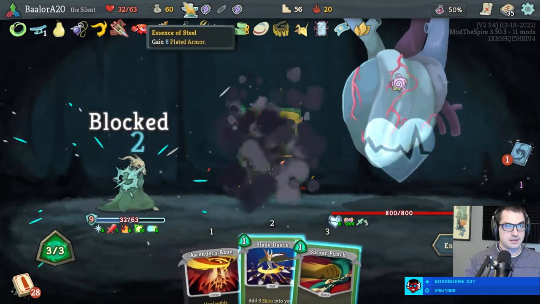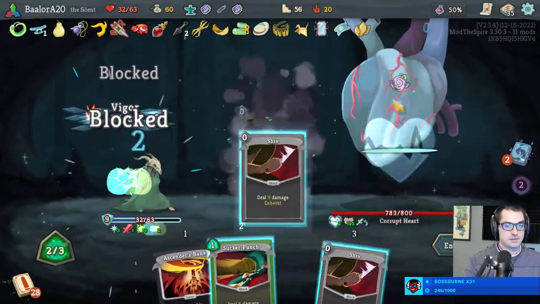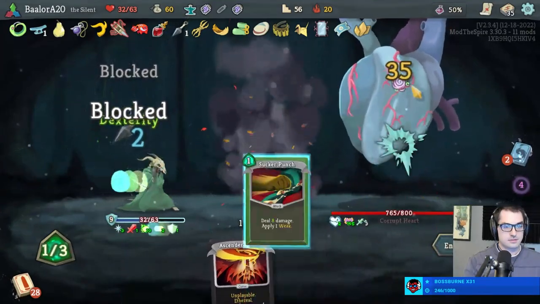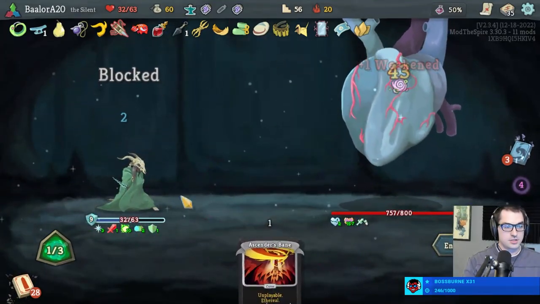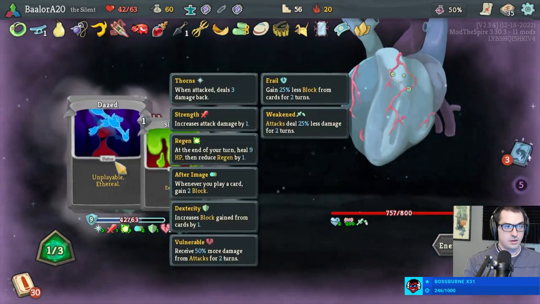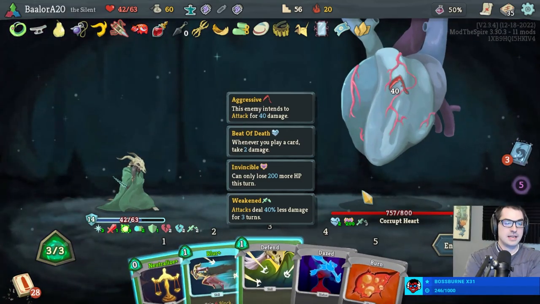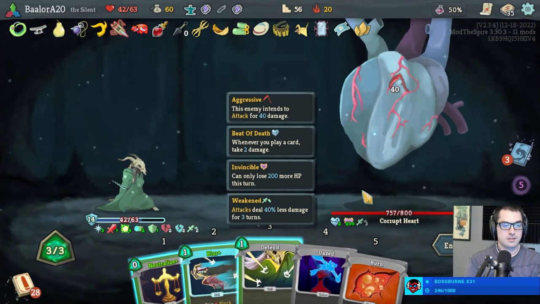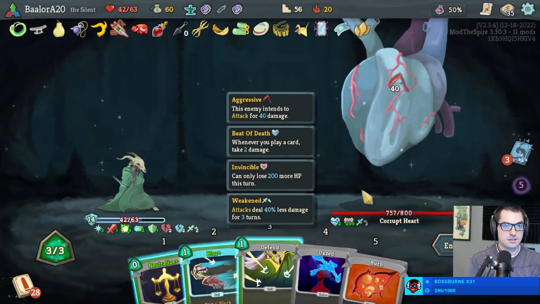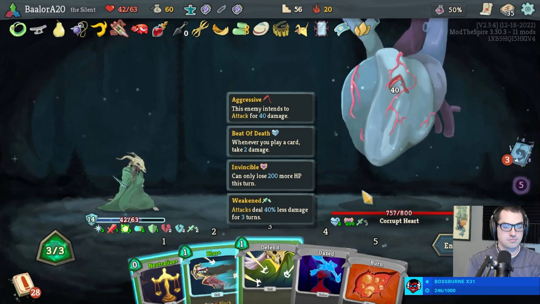What's this make? An Essence of Steel for 8 plated armor. Okay. So, there's our start. Turn ends, we heal 10. Heart debuffs the heck out of us. Attacks for only 40 here, accounting for the Paper Crane.